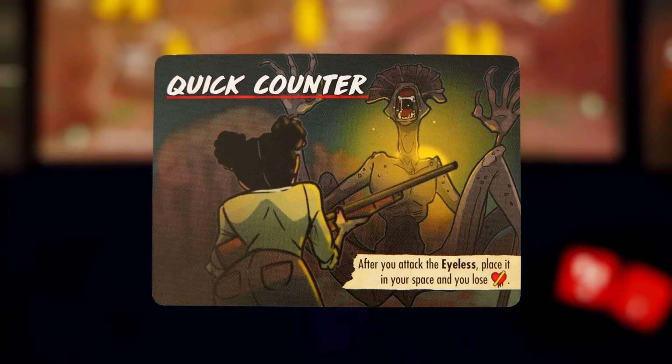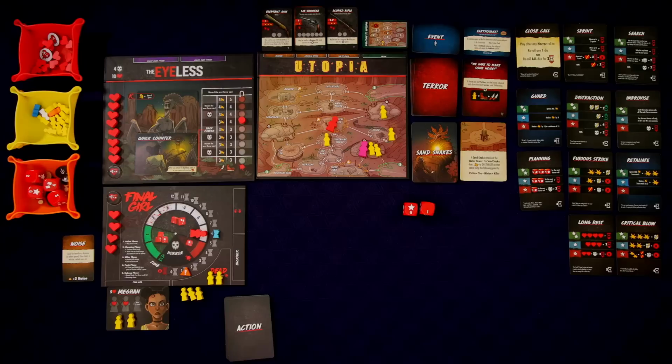Quick counter. Oh no, after you attack the Eyeless, place it in your square and lose a heart. What? Oh man. Well, that renders the rifle kind of useless. It's just going to run right up to us as soon as we hit it. Ugh, that's a shame. And not only that, now it has a speed of 4. Woo! Glad I got that guard. I think we're going to need that. We're probably going to need to get a retaliate as well, just so we're ready.